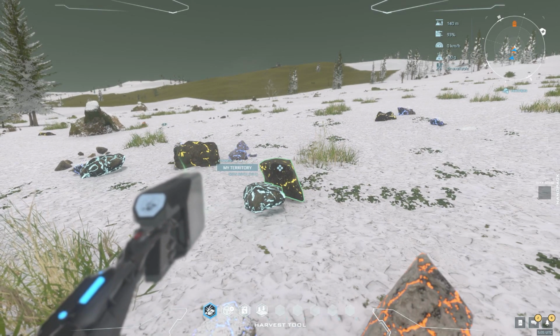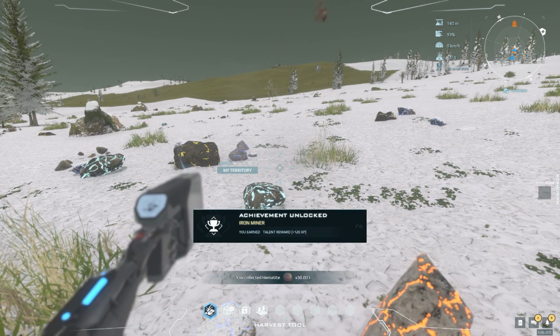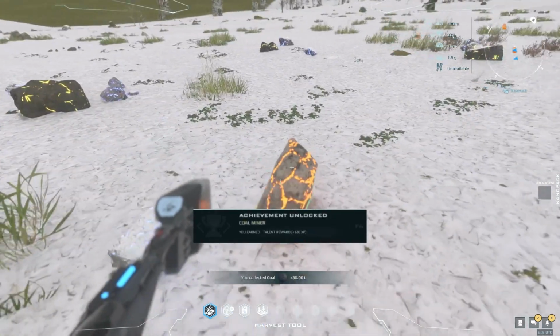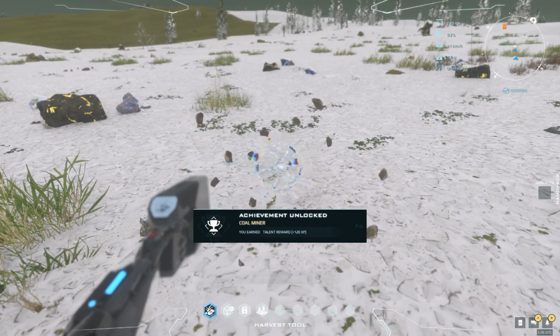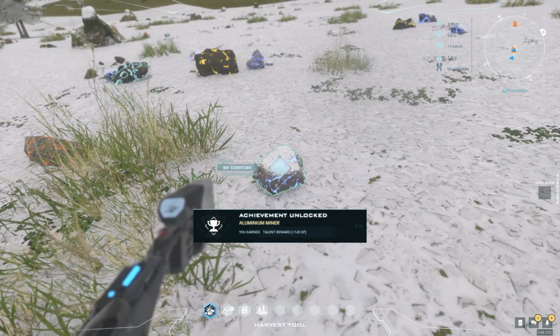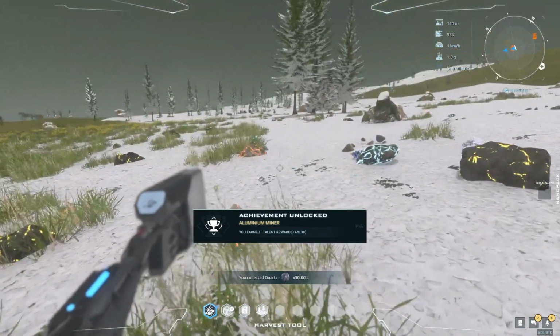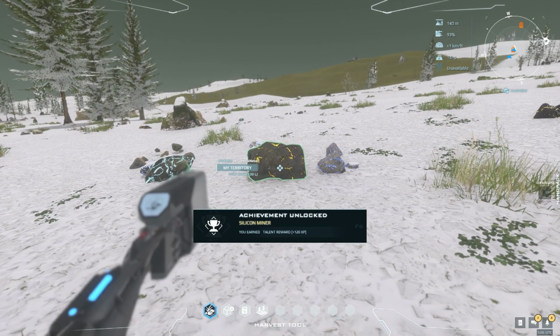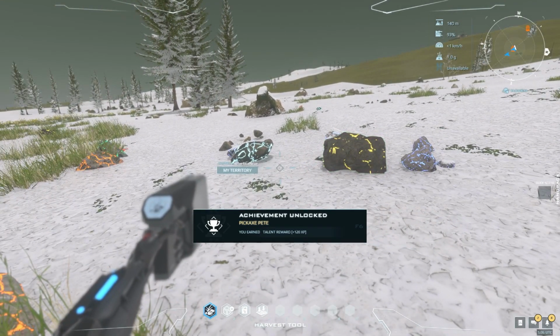To collect these with your harvest tool, you simply hold down left mouse click until it's mined. And you repeat this process for each rock. Across your entire tile, you're going to find that there are a bunch of scatterings of these collections of various resource types that are going to range from mostly tier 1 ores and a couple of tier 2s potentially.